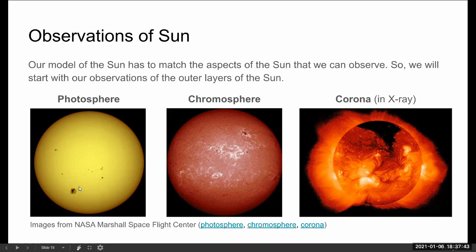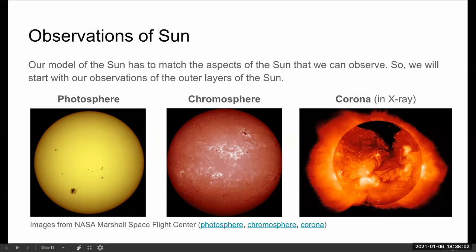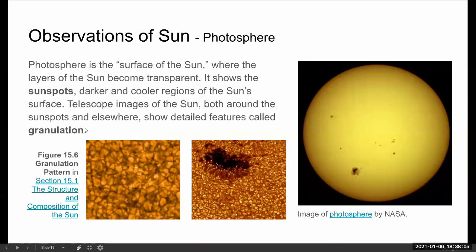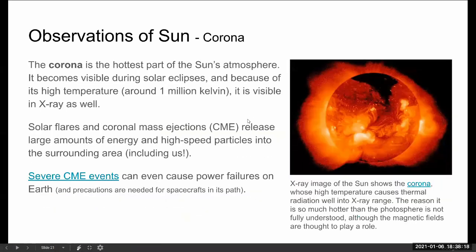You can see things like the sunspots that even I think Galileo noticed. And the mathematical models that we build of our sun, they have to explain these features. They have to predict certain things. And they have to match up with what we see. So to emphasize that, I want you to start off with just observations of the sun. These are not model dependent. This is just something you can see with a good enough telescope and enough time to actually look at things. All these are things that are directly observed.